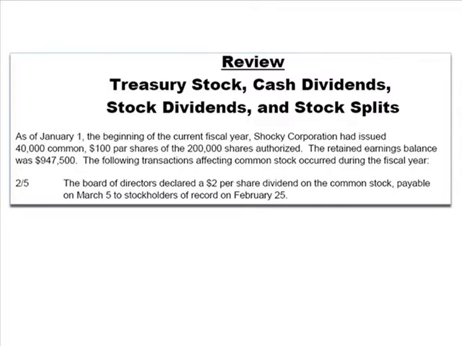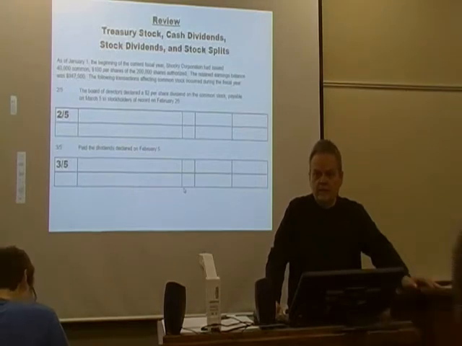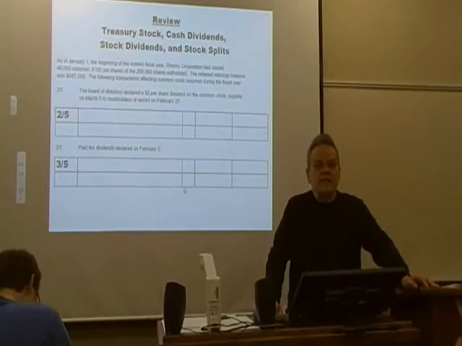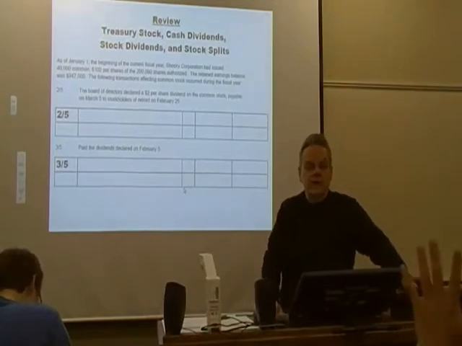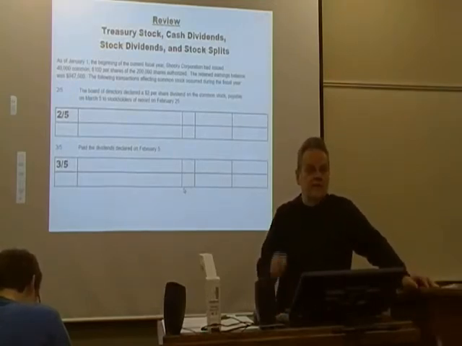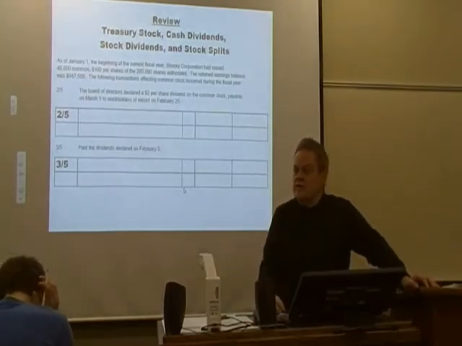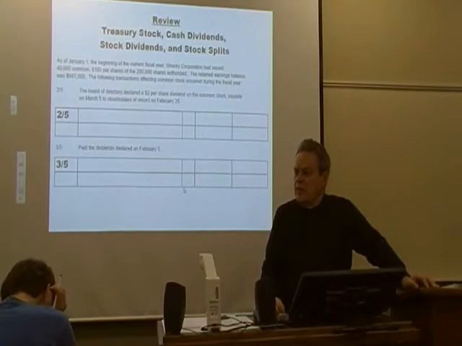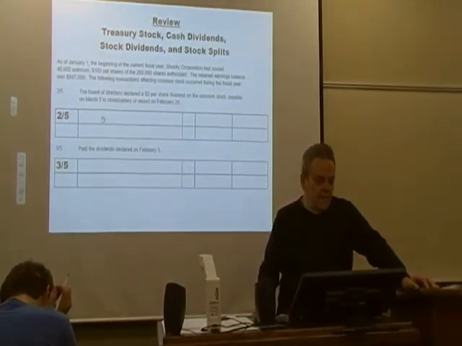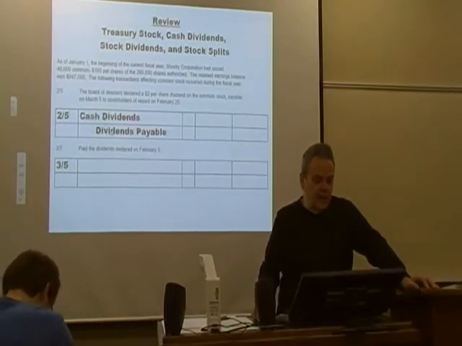What kind of dividend is that? Is that a cash dividend or a stock dividend? That's a cash dividend. How'd you know, Nate? $2 per share. It says they're going to pay cash, $2 per share. That's a cash dividend. I'm looking for a volunteer who would make me better. Nate? Debit cash dividends, credit dividends payable. Debit cash dividends. Credit dividends payable, how much, Nate?